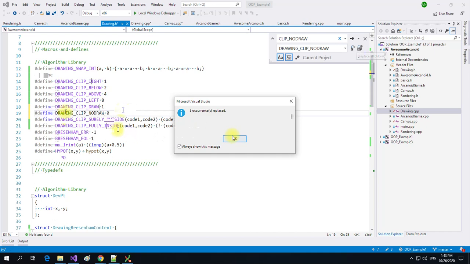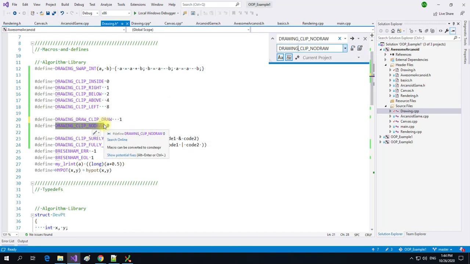Okay, and this is drawing draw, clip no draw. Place, yes. Okay, Bresenham error will be drawing Bresenham error.